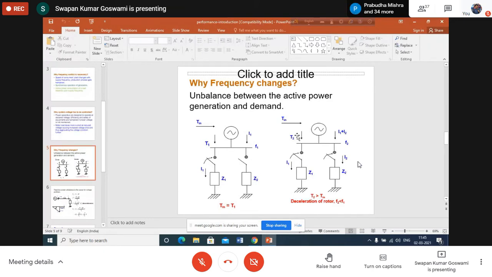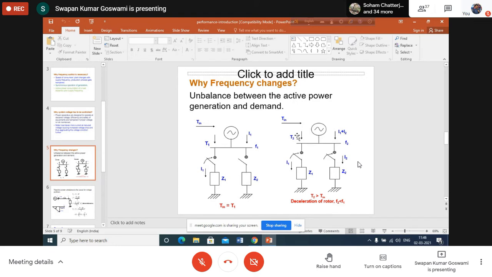Am I clear? That means as soon as you switch on a load, you get power. But where is the generator delivering this power from? This power is being delivered at the cost of the speed of the generator. Speed of the generator decreases, and because of this reduction in speed, there is a release of the stored kinetic energy in the rotating mass of the generator, that means the rotor, and as a result, the load that has been switched on gets power from the generator, but it is at the cost of the speed of the generator.